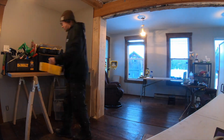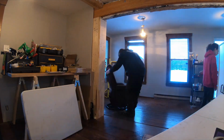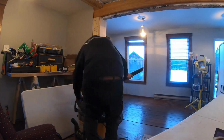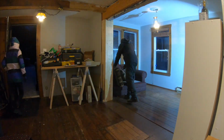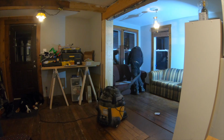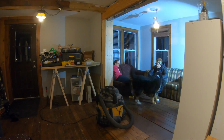With all the major construction work finally done in the house, I was able to downsize my workspace so that we could finally set up the living room. Of course, there's still some finishing work and aesthetic stuff that needs to be done, but nothing that can't wait. We've been waiting so long for this, so it was really rewarding to finally be able to sit on our couches in our living room.